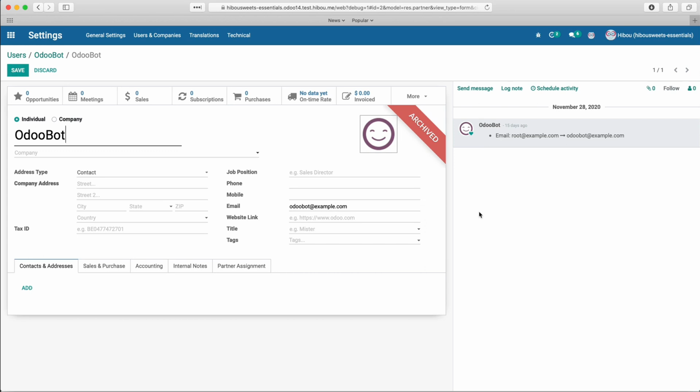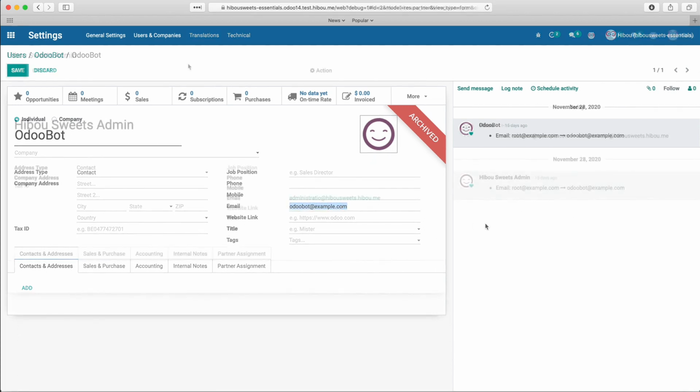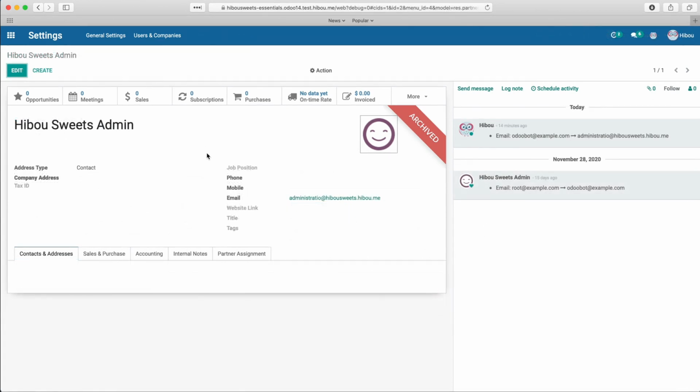The reason for doing so is that OdooBot is occasionally used to send emails. So when OdooBot does happen to send out an email, you want it to look branded and look like it's coming from your company, in which case OdooBot and an email with @example.com is really not putting your best foot forward in terms of branding.